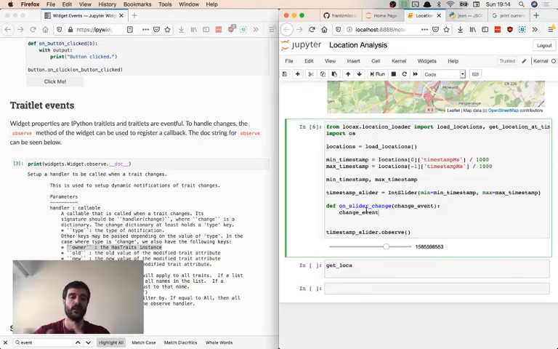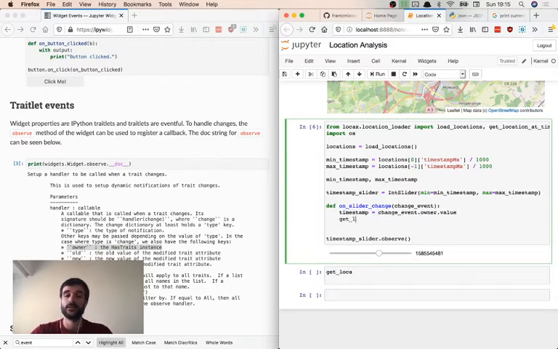Otherwise, I've just been hacking around and printing things. But actually, when you move this, it's hard to get something printed, depending on where you are. So I'm going to try here change event.owner. This is a reference to my slider. And this owner, this slider has a value. So this is my slider value, which is actually a timestamp.